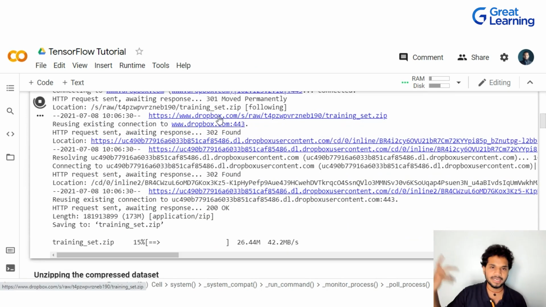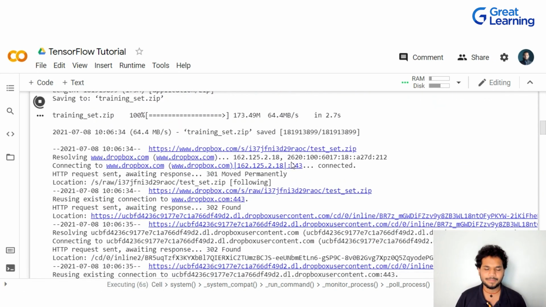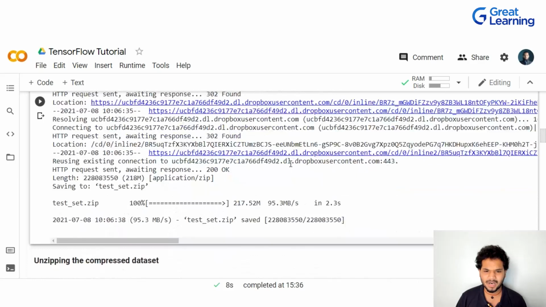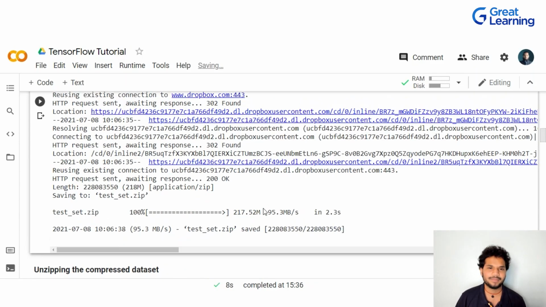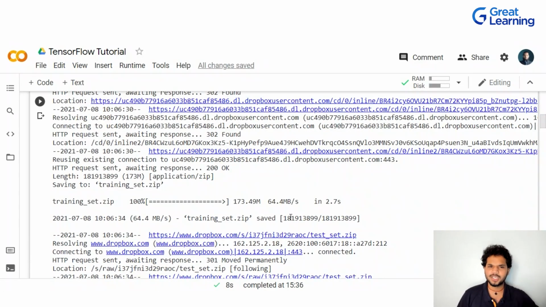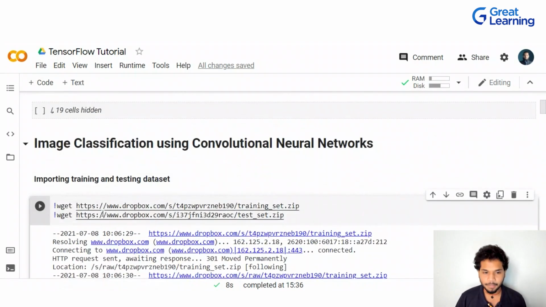So instead of downloading it and putting it on the drive, you can download it directly into a working environment, and you'll see it's a couple of megabytes, right? I think it should be somewhere around 300 MB in total, right? Okay, so this was 173 MB and this was 217 MB. So it's 400 MB. So if you're using your mobile network to learn, just take care about this, right? So all I did was bring all these files into my working environment.